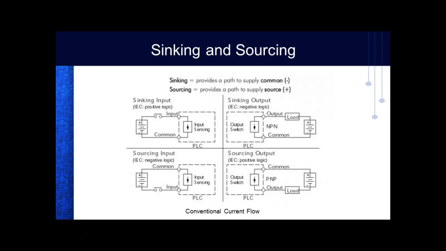And this is the output side, right? So here the output, PLC uses the positive as the common. So your load uses the negative as the common, right? You understand that? So then this right here would be what? Sourcing output, syncing load, right? I understand that. Did I say that right?